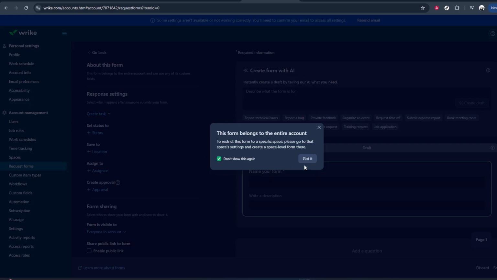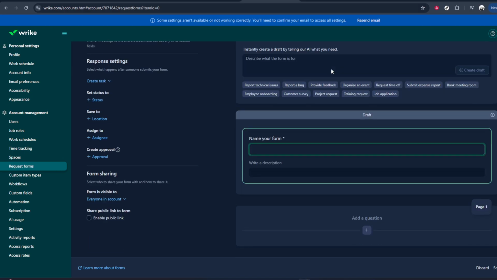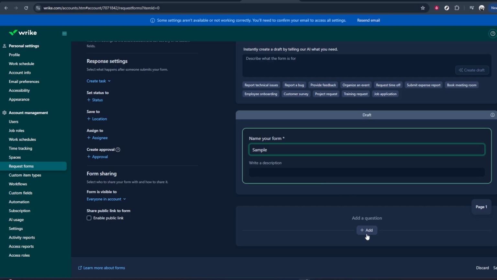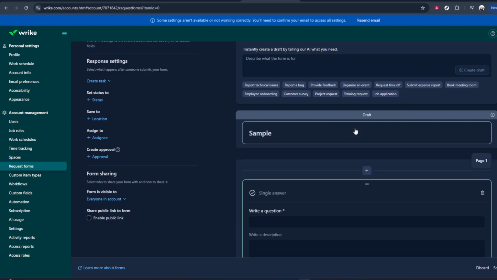need to collect. Pay attention to any options related to where new requests will be created, such as a specific project or folder, and who should be assigned when someone submits the form. These settings help ensure that every request automatically lands in the right place with the right owner, so nothing gets lost. As you go, you can usually preview the form to see what it will look like to your users. When you're happy with the layout, the questions, and the settings, save your changes. Your form is now ready to share and use inside Wrike.